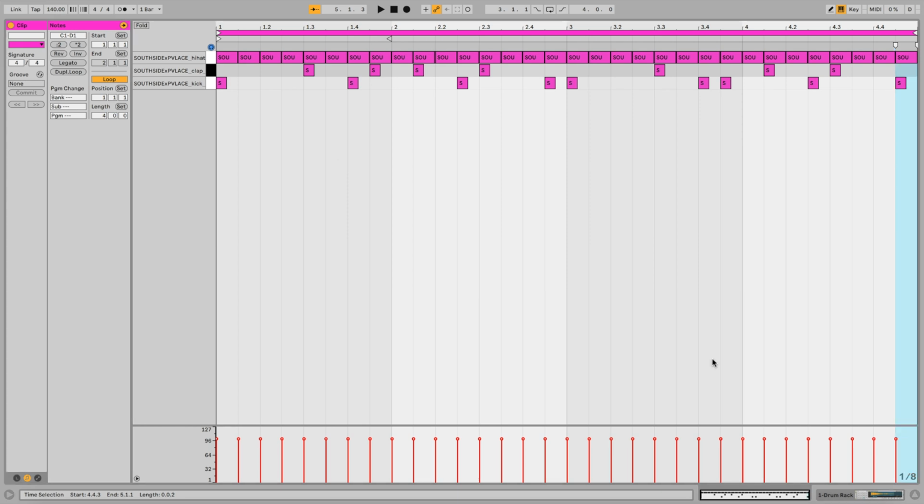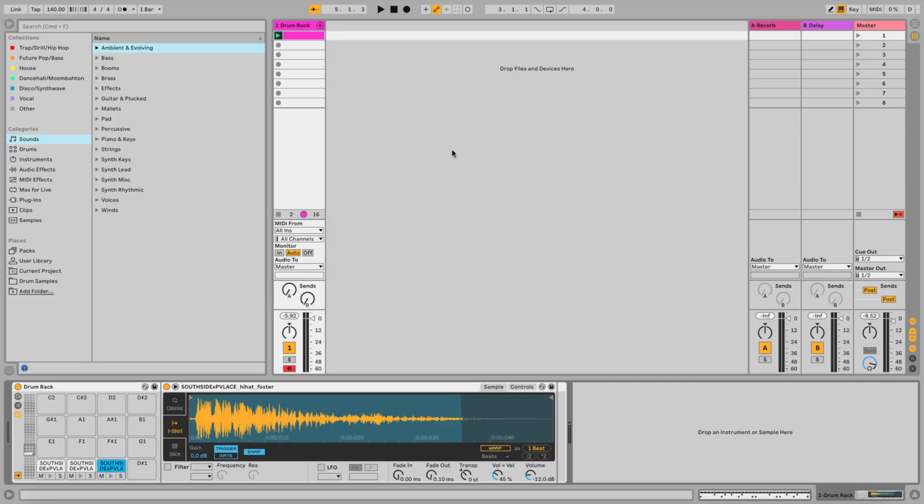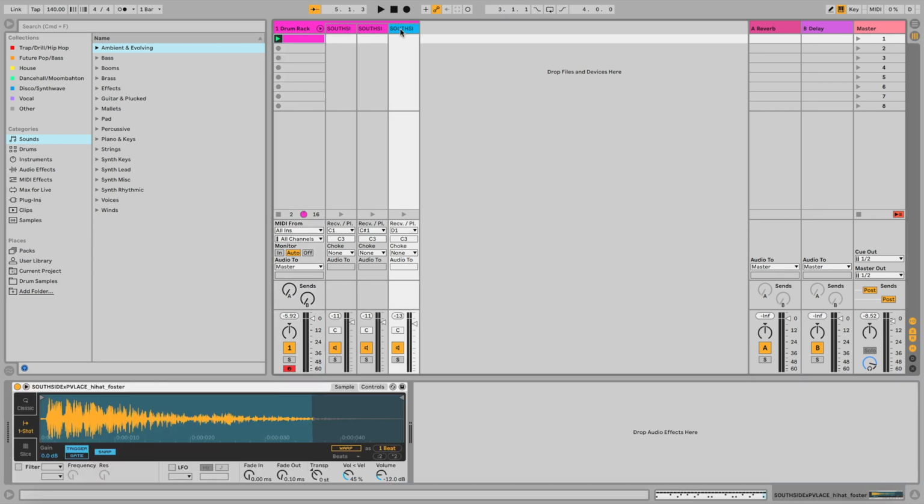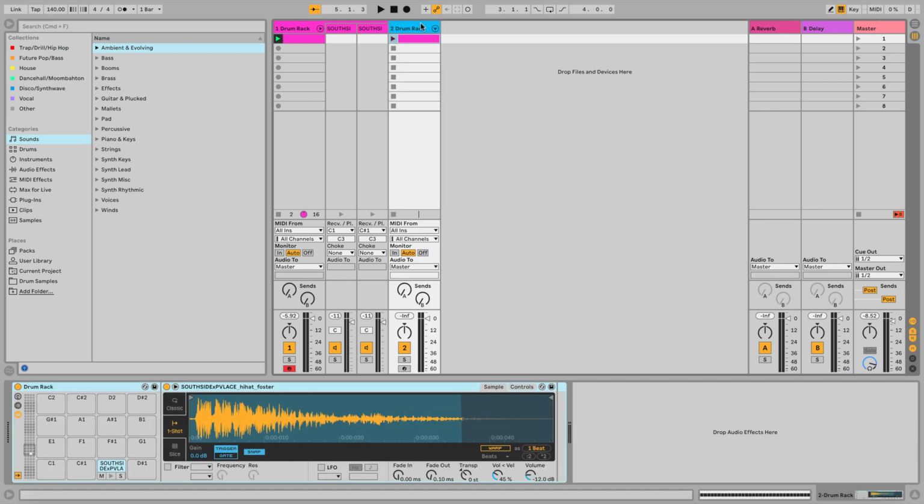Now to separate the hi-hats is actually pretty simple. All you have to do is open up your actual drum group, locate your hi-hats. I know that this is the hi-hat. And we want to just drag it out of the group. And notice how it makes a new drum rack for you. So in my first drum rack, I've got my kick and my clap. And in the second one, I have got just my hi-hats.